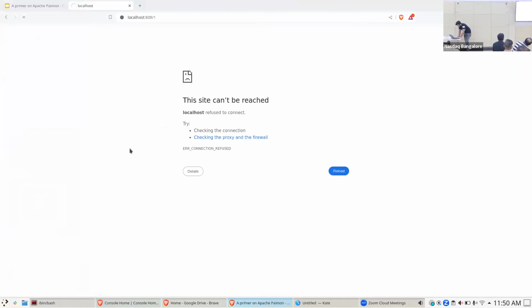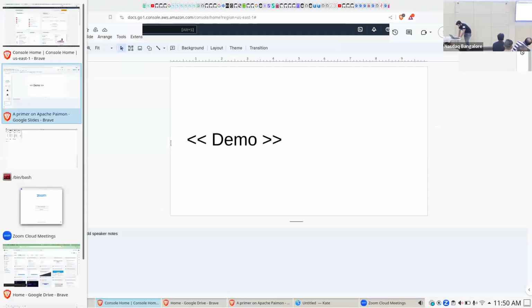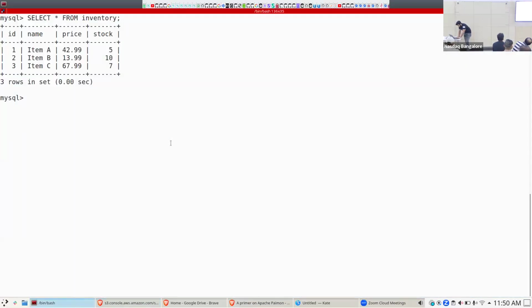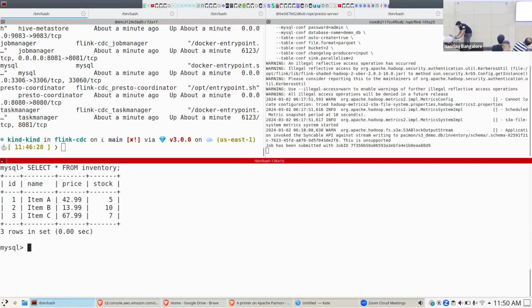Okay, in the meanwhile, I think we can just look at the other querying engines, and then we'll get back to looking at the S3 format. So I'll start a Flink SQL client here, and we should be able to query the data from Flink as well.